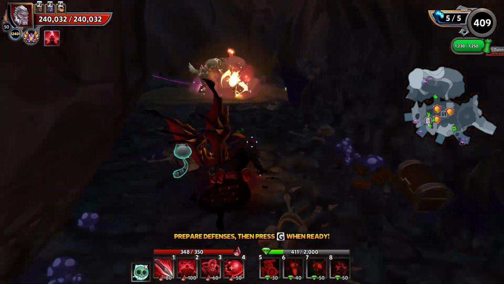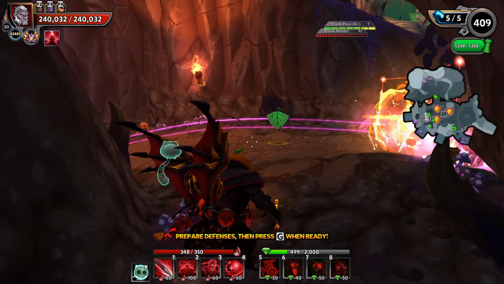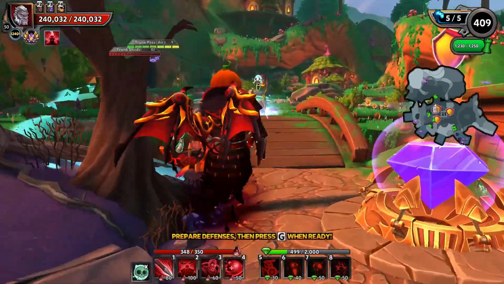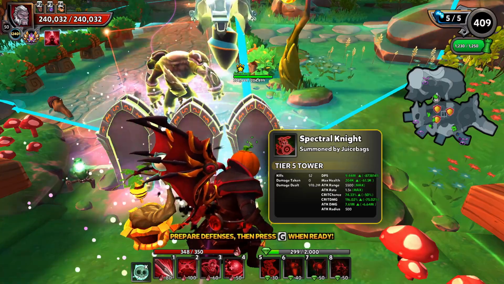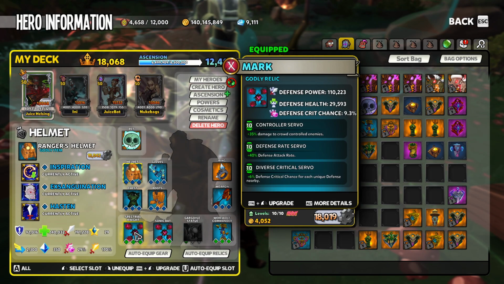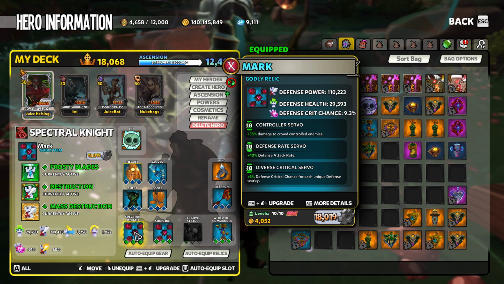absolutely shredding them. Now, on these Spectral Knights, I've used 2 different setups, and to be honest, it's an identical result. First off, let's go over and look at one of them here, get it upgraded all the way, and we'll check it out here. That is what we're getting out of this Spectral Knight using this setup: controller, defense rate, and diverse crit. Using Frosty Blades, Destruction, and Mass Destruction.